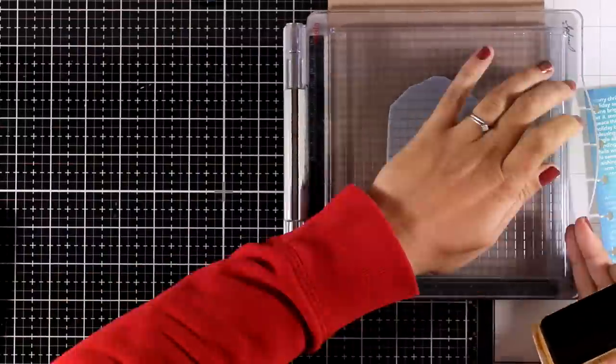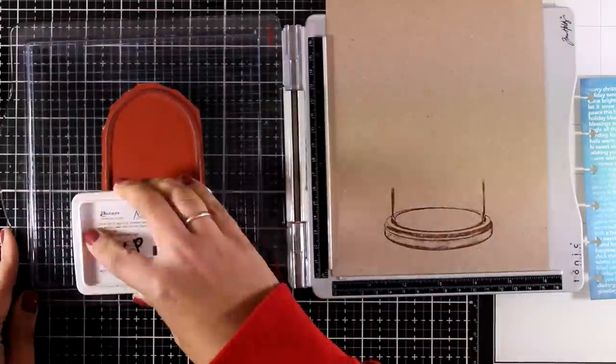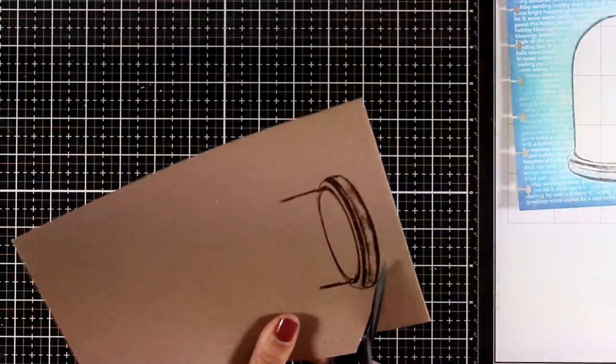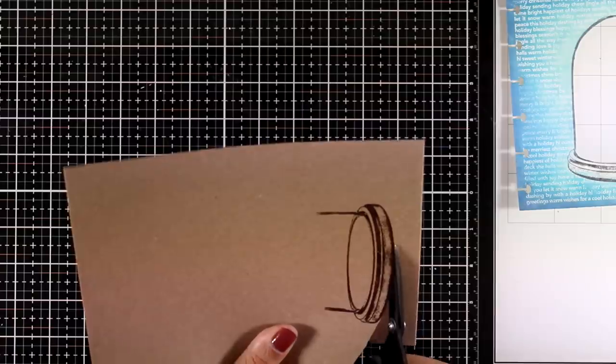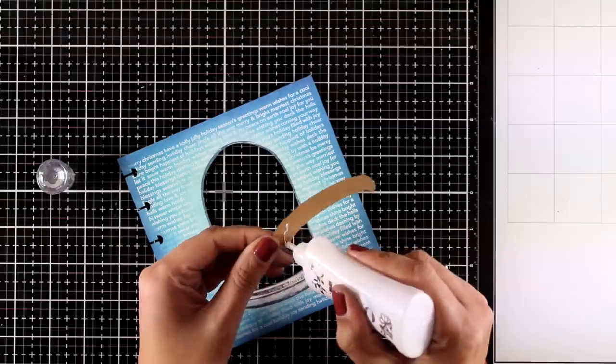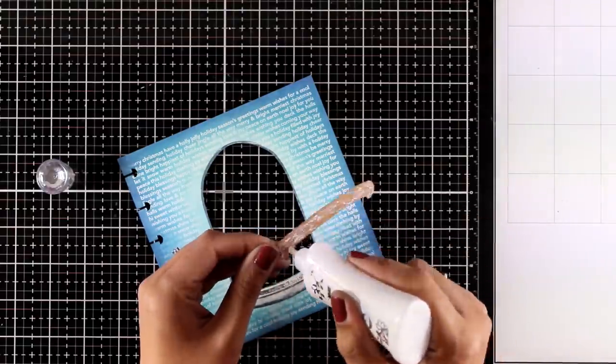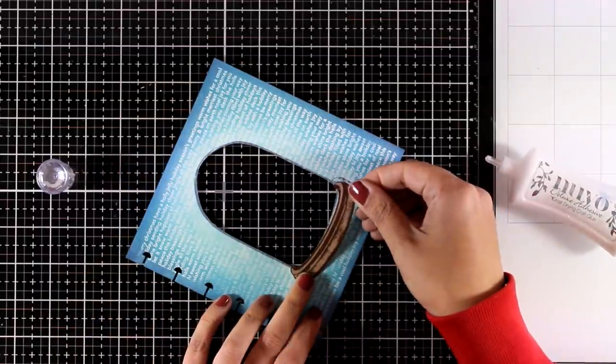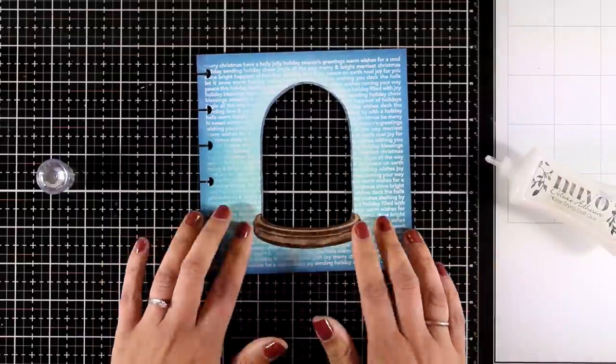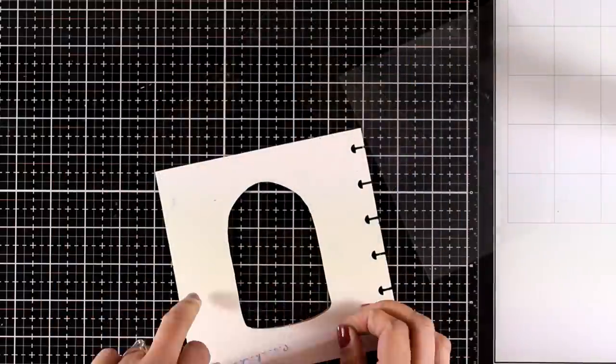Now I'm going to use some craft colored cardstock and I'm going to stamp the bottom of my glass dome. For that I'm using archival ink in coffee color. I'm doing it a couple of times just to get a good impression and then I'm going to use my scissors and cut it out. This way I will be able to do some paper piecing so that I can stick it later on with white glue on top of my project. This is going to give the look and feel of a wooden base and I didn't have to do any other techniques on that since with the stamping I do get all those little details on the stamped wooden base.